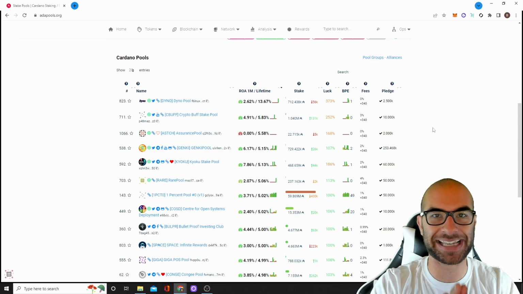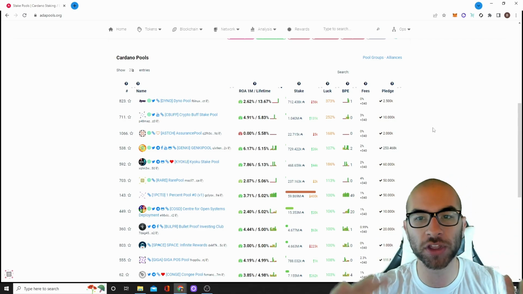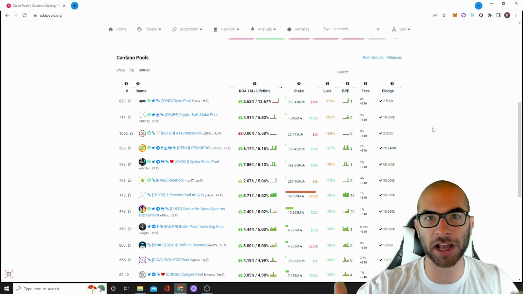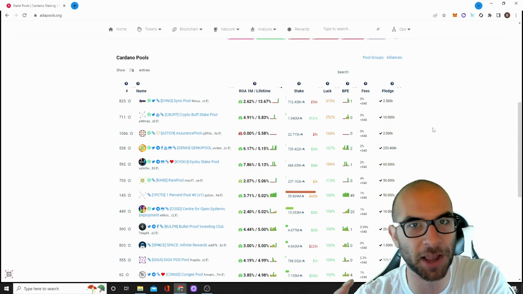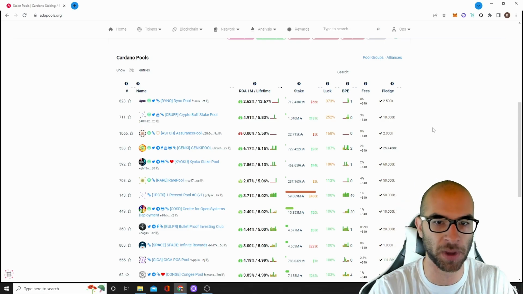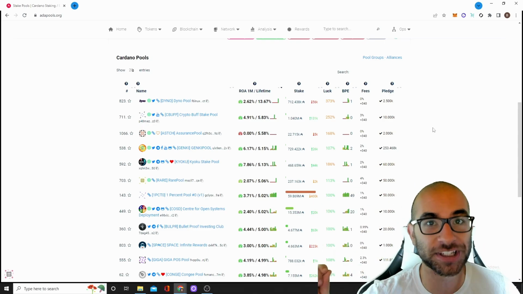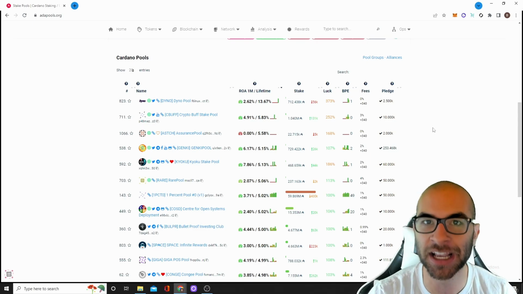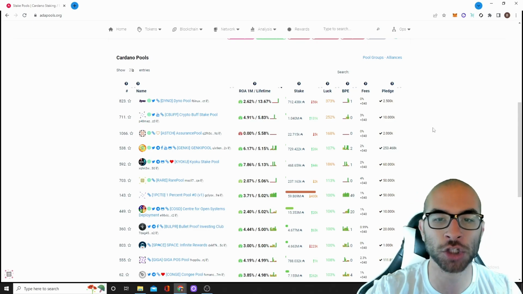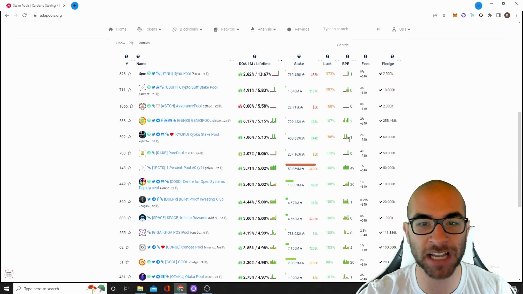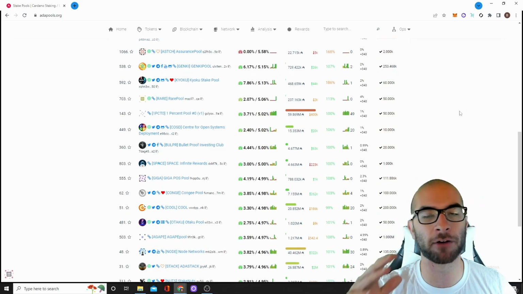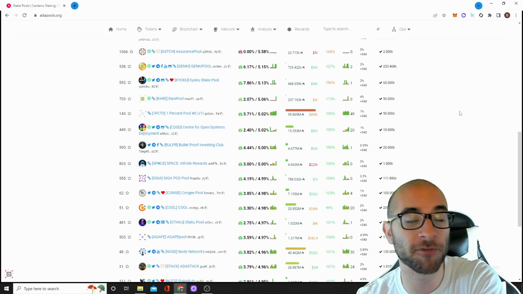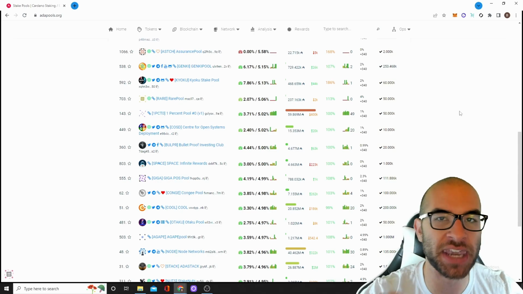What you guys do have to know as far as pools go, just for people that aren't familiar with staking: Cardano is a decentralized network where all these different stake pools help verify transactions on the blockchain, rather than having a bunch of Ethereum mining rigs or supercomputers for Bitcoin. As a result, for staking your ADA and helping the blockchain verify these transactions, you get ADA distributions all the way up to 5% usually. Sometimes they can get really lucky and get more than 5%, but I'd say the average is around 4 to 4.5% once the pool gets enough ADA.